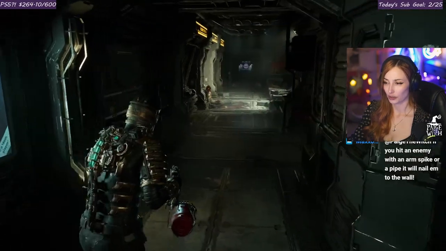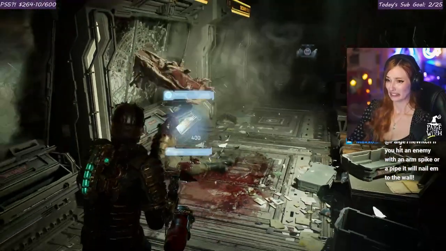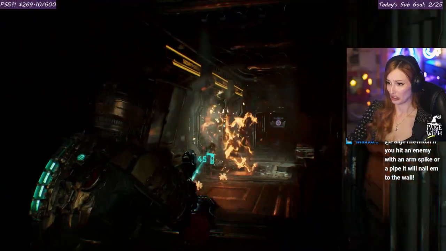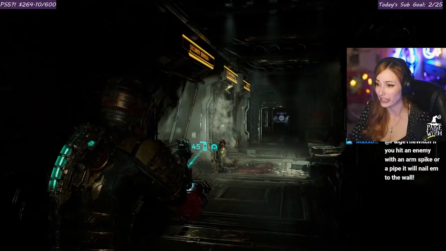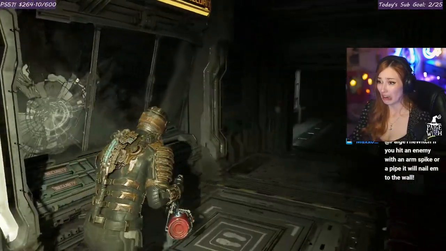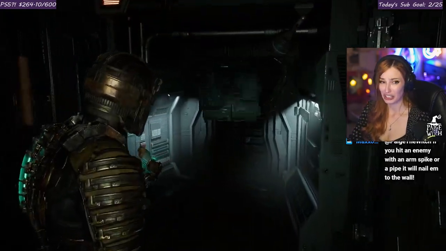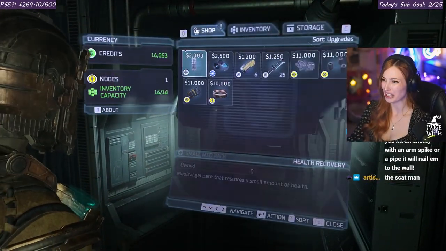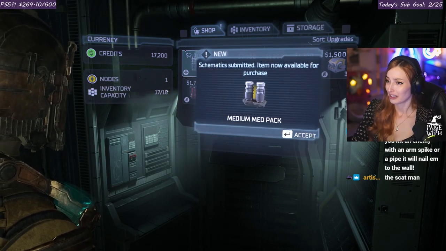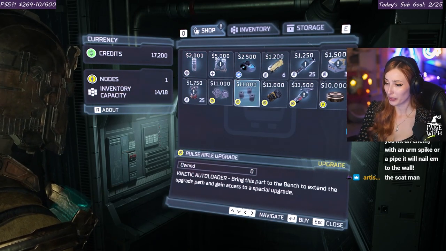Security clearance level 2. We've got to be getting that soon. Gotta be. That noise. Store. On the other side of the terrifying giant tentacle monster, I guess? What the hell? Okay.